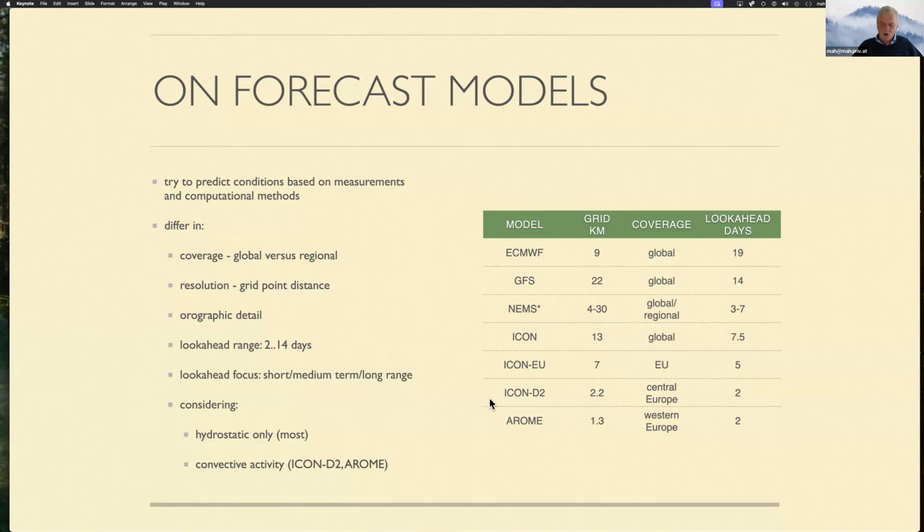Actually, the Icon model, which we have three lines for here, is what's called a nest. A nest is a set of models which has inserts of higher resolution models. The Icon model per se has a global resolution, and what Deutsche Wetterdienst, which produces Icon, does is a nest or cutout for the European Union with a higher resolution.